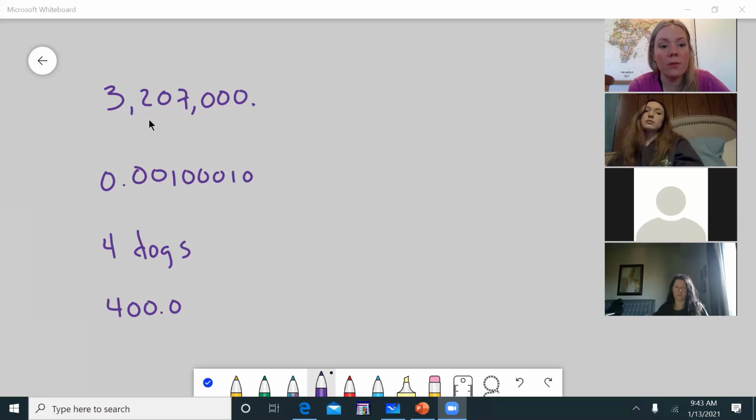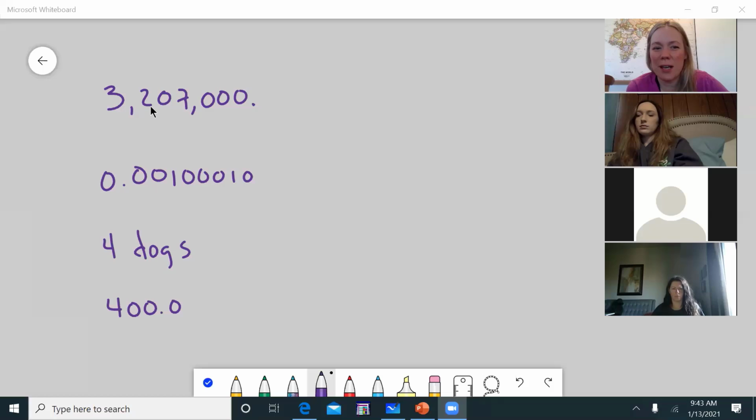Okay, so this one here, it does matter that there is a decimal here. What that is indicating to the reader is that whoever measured this number is precise all the way to the ones place. So the 3, the 2, and the 7 for sure we know are significant because they're non-zero numbers. This 0 between these is also significant. Any internal zeros are significant.